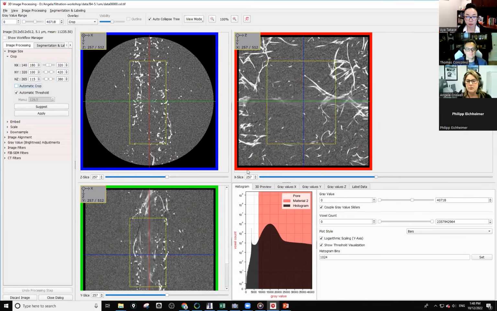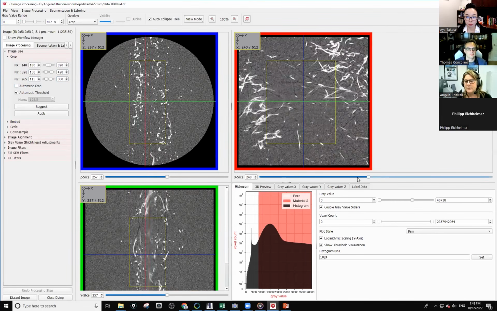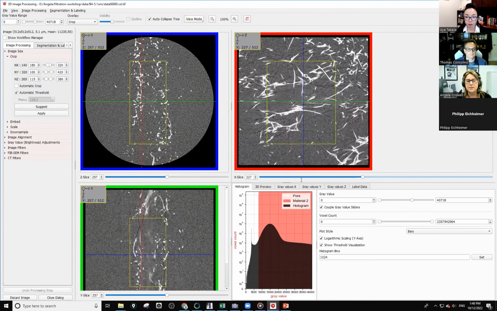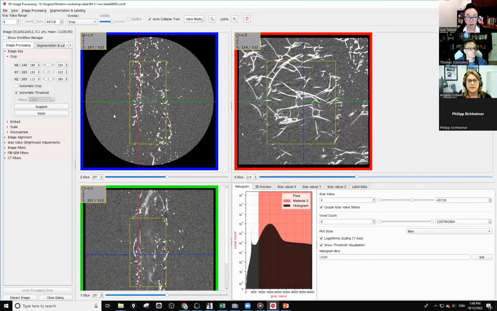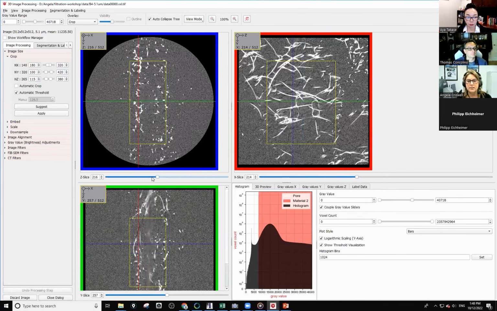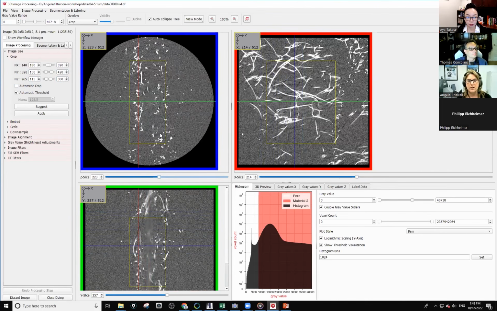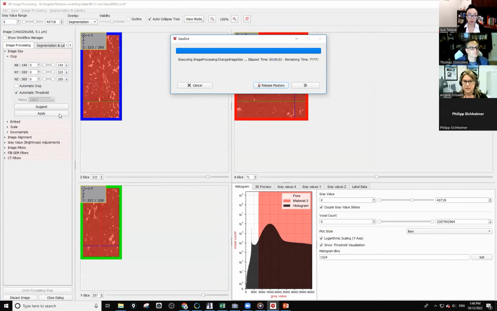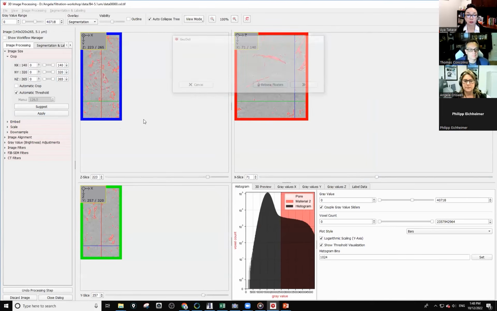Now we have this single box. And so I could navigate through this filter and see fibers. So I'm going through the plane in this horizontal direction, and I can also look along the vertical direction as well. I'm happy with that. Then I can just click apply, and it'll quickly crop it for me.